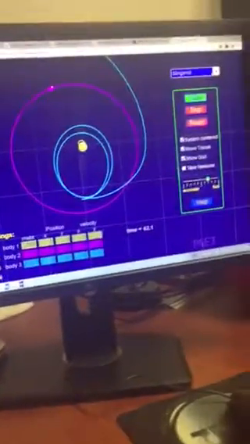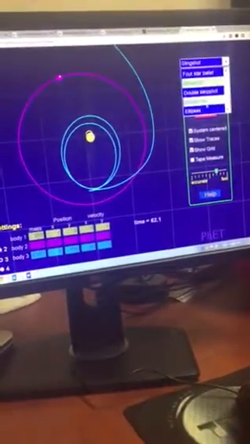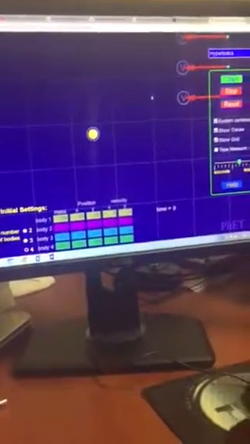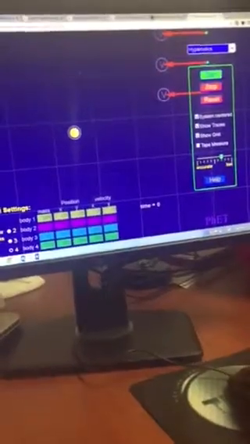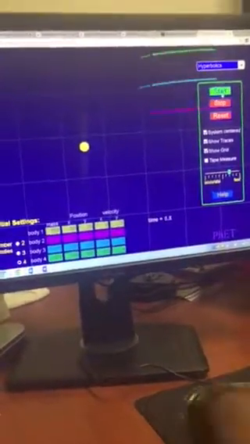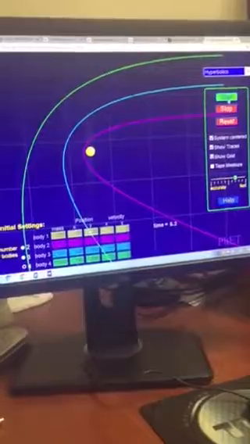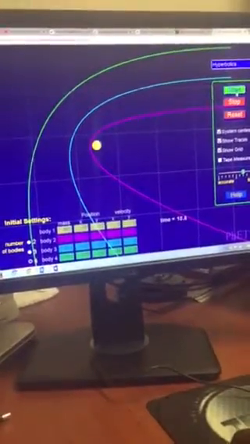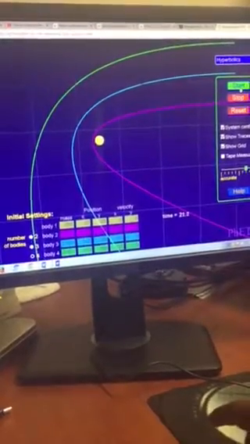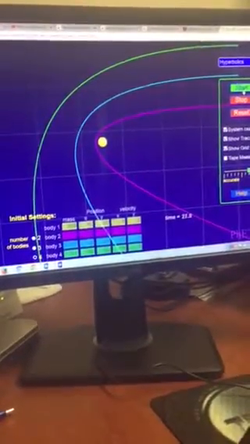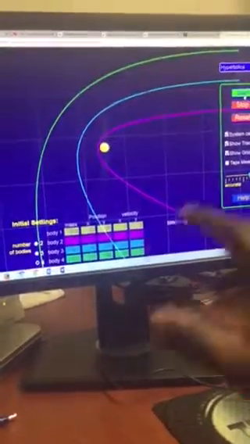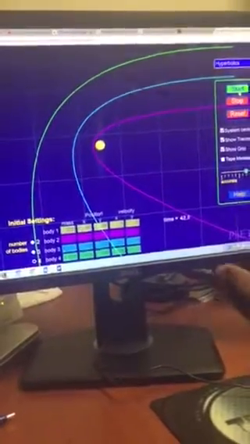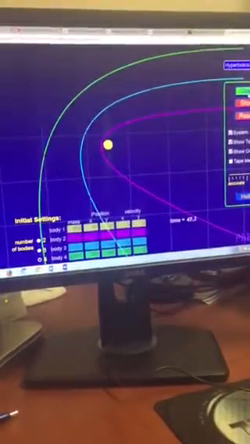To give you another example of an unbound orbit, let's look at hyperbolics. There are two main types of unbound orbits, everybody: parabolic and hyperbolic. This, of course, is hyperbolic. Each one of these objects went around the sun, but by using the sun's gravitational field, they were slung far out into space. These are not bound orbits; these are unbound orbits. In other words, these things went around the sun once, never to return.